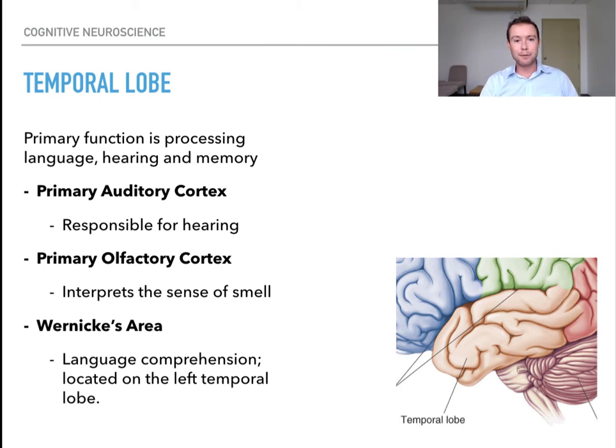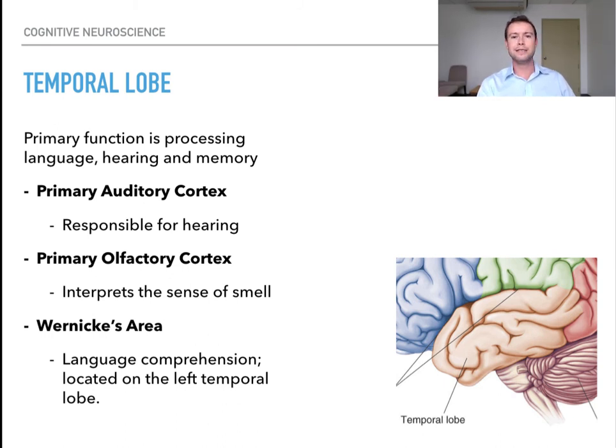Finally, the temporal lobe is a region that's associated with auditory and olfactory processing, and comprehending language. It also has a role in some visual memories. Wernicke's area is one of the most important regions within this. There's always some dispute over exactly where it's located, but it's classically located in the posterior section of the superior temporal gyrus, and typically in the left cerebral hemisphere.